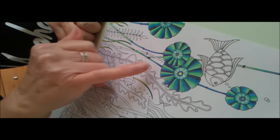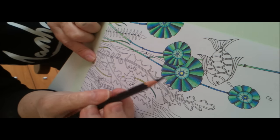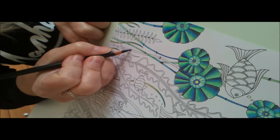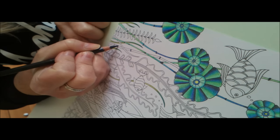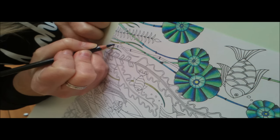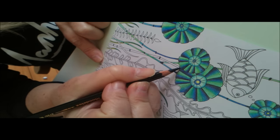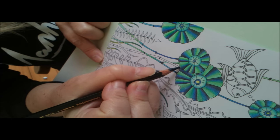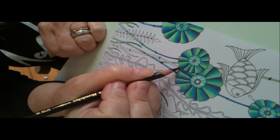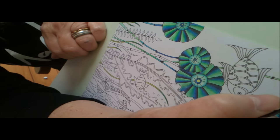Let's go for the stem. On the stem, we're going to use the same colors that we used in the plant. So we're starting with these little knots in black. And then we can add a little bit of shadow here, because the stem is behind the plant. So I've done it all in all of them, a little bit of black.